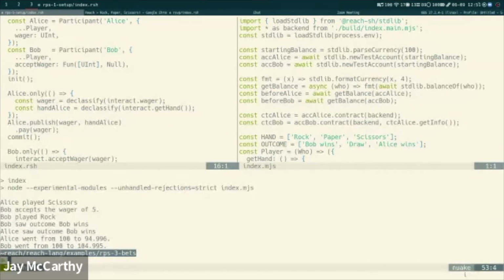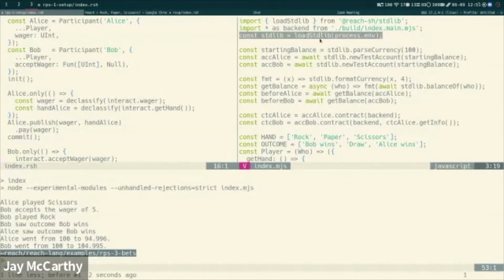But if we want to connect to a particular network, then essentially what we do in our JavaScript program, when we load the standard library, is say load standard library and connect to testnet, or connect to mainnet. Or you could use the user's wallet, and the wallet will actually decide what network they go to. So nothing changes about the program at all. The only thing that happens is that we either change this one line or we change the environment variables when we run the program.